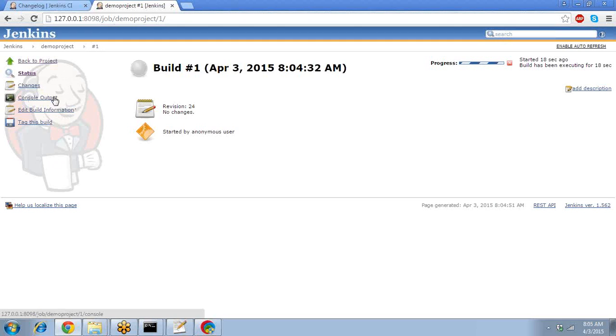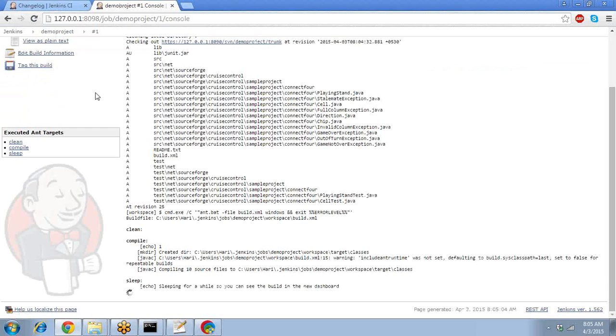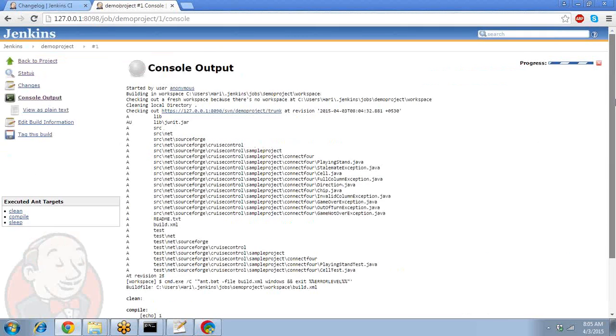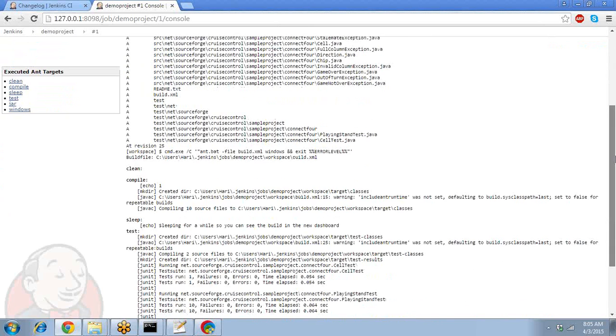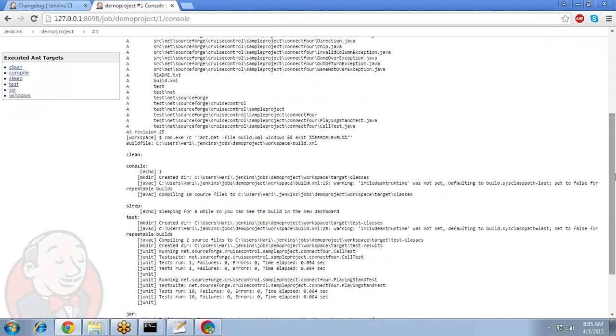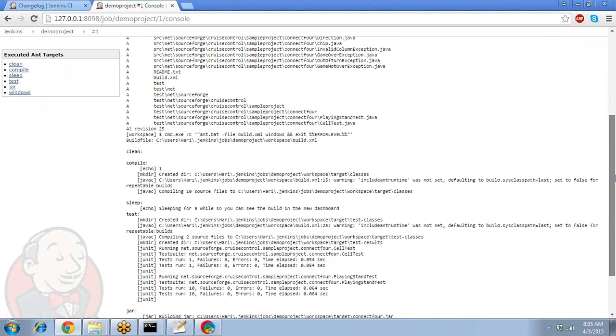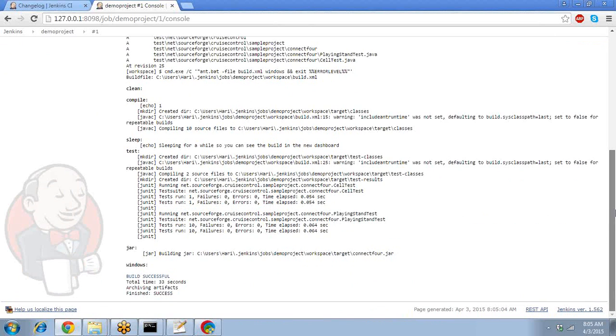So you can see the console output. What is happening? It did a fresh checkout because it is the first time build. It did a fresh checkout from the URL and started doing the build. So our build is successful.